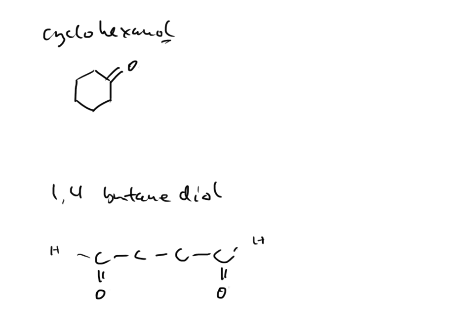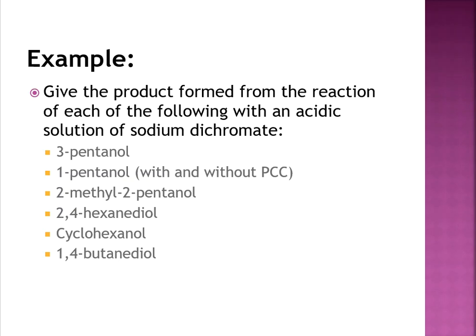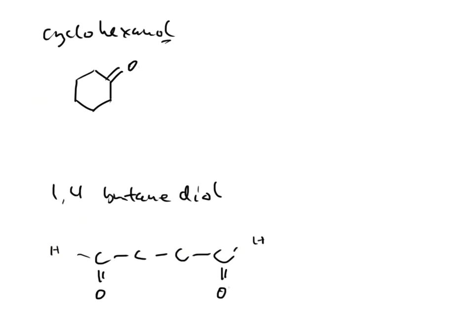But it really didn't say that in the example problems. It just said 1,4-butane diol for this one. Now, the 1-pentanol, it told me that, with and without PCC, but it didn't tell me that here. So I have to assume that no PCC is added, which means oxidation is going to happen again for a second round because these are primary alcohols on both carbons. So what happens now is the oxygen will squeeze in here and it will squeeze in there. And now we have formed a carboxylic acid on both sides of that molecule.